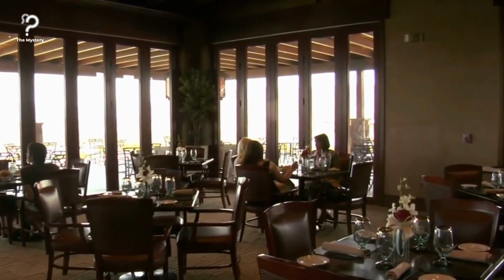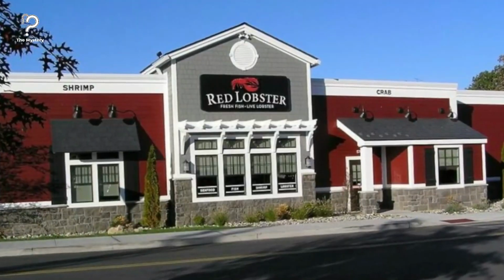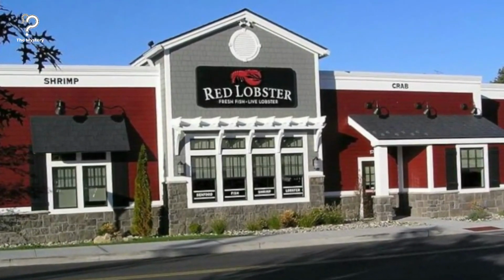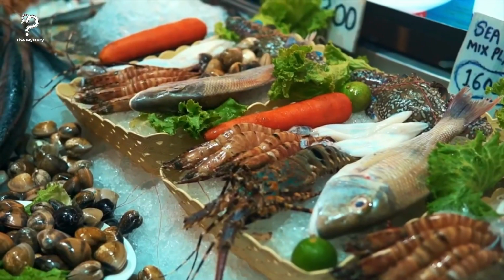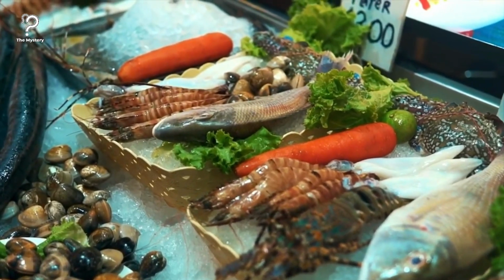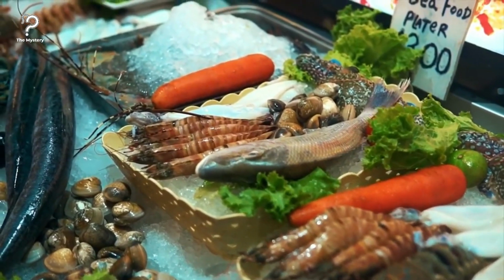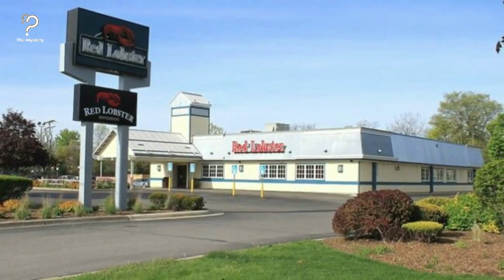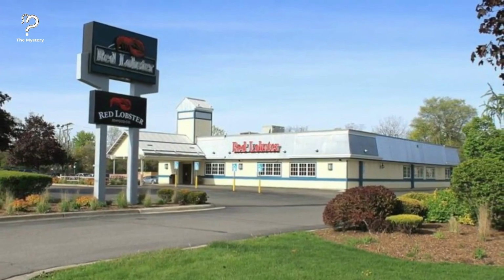The company was founded in 1968 by Bill Darden, who opened a lonely eatery with the help of his family in Lakeland, Florida, and the restaurant was to specialize in his favorite cuisine, seafood. According to the company's website, Darden believed that everyone in the U.S. should be able to enjoy the best quality seafood, however far they're located from the coast. Then, just 2 years later, his restaurant caught the attention of food conglomerate General Mills. With the company's investment behind it, Red Lobster went on to open new locations across the country.